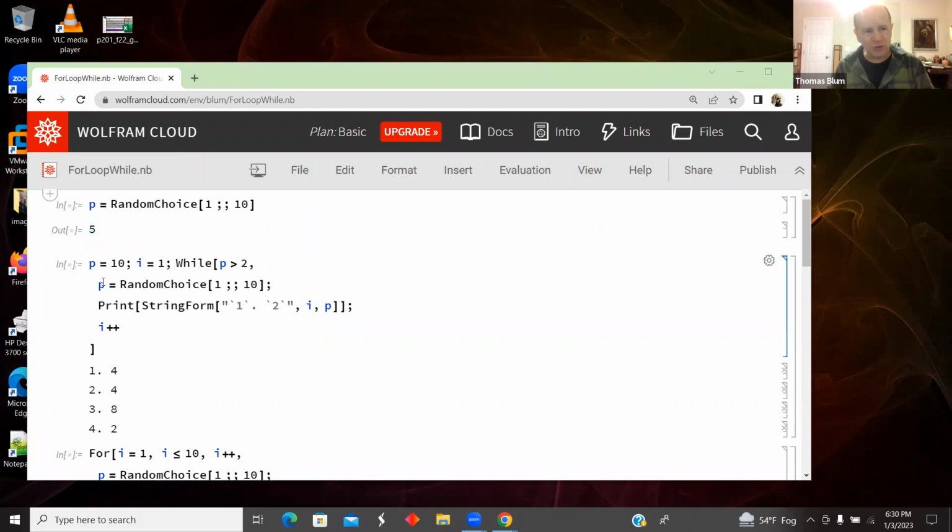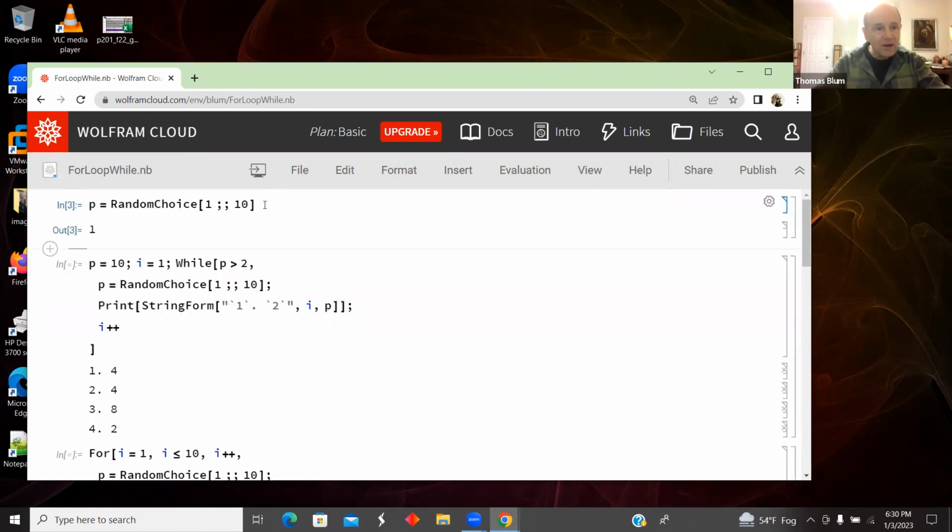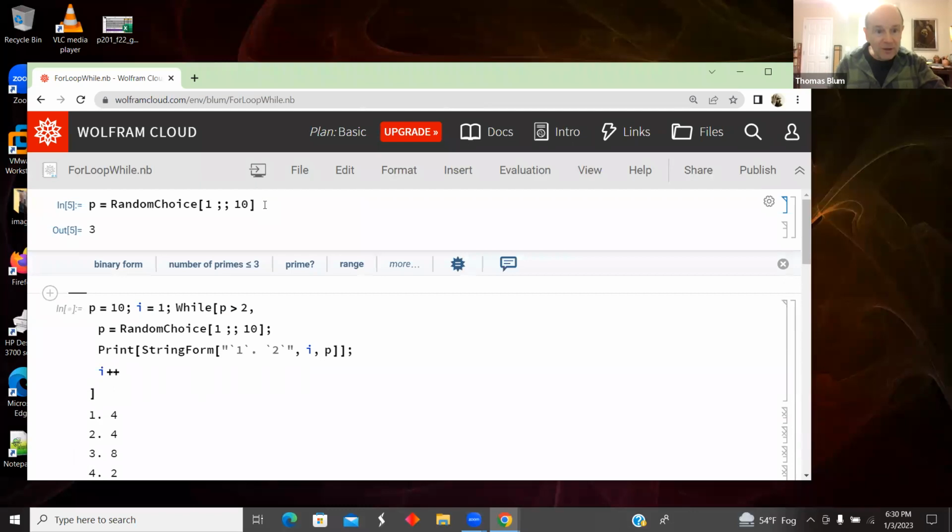It'll be a little bit more useful a little bit later, but let me enter this, shift enter, and I got a 2, I got a 3, I got a 1, I got another 1, got a 3, I got an 8. Okay, so I'm getting random numbers between 1 and 10 inclusive. Okay, so that's what random choice does.